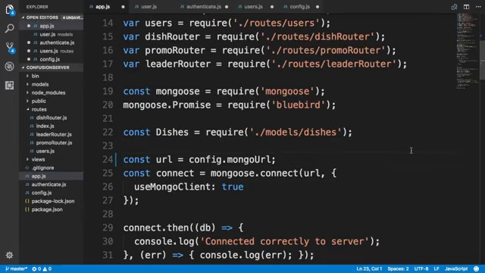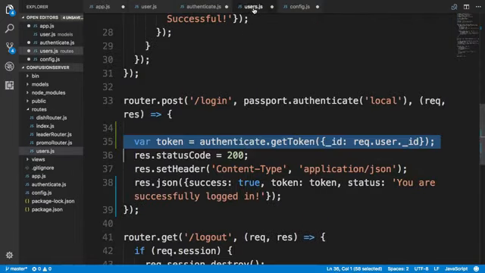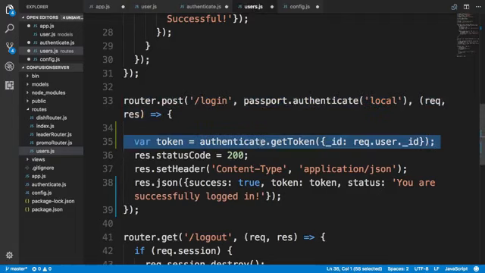That's it. So what happens now is that when the user authenticates on the /login endpoint and the user is successfully authenticated, then the token will be created by the server and sent back to the client or the user. So the client will include the token in every subsequent incoming request in the authorization header. Now, how does it include it in the authorization header?